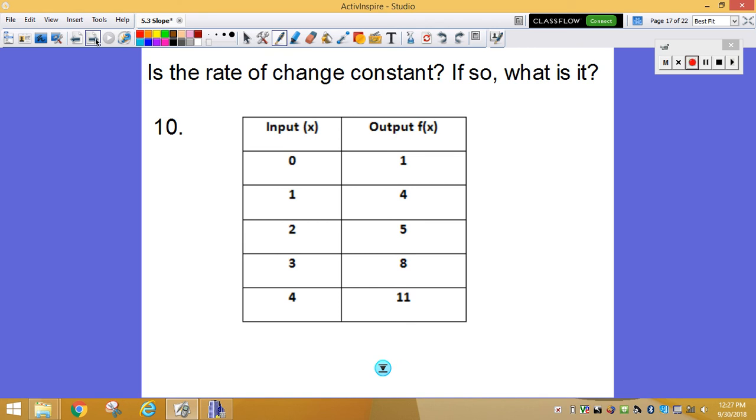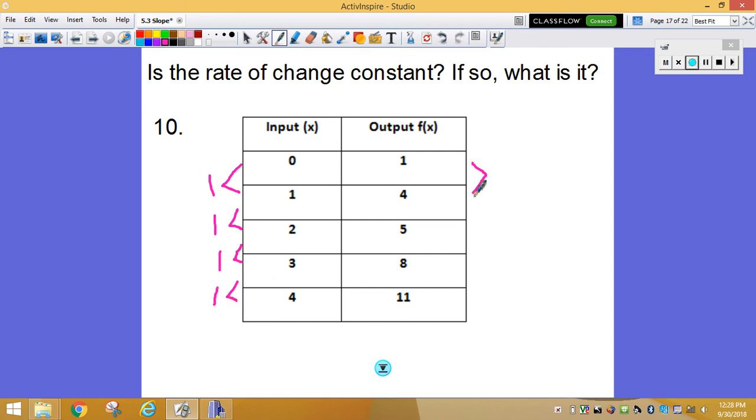Okay. So sometimes when you're given a table, they're not going to tell you that it's linear, that you're going to get the same thing. So we have to find the rate of change for each number. Okay. And I'm going to show you how to do that. It's pretty easy. We did it before trying to figure out if it was linear or not. So to get from 0 to 1, we add 1. 1 to 2, we add 1. 2 to 3, we add 1. 3 to 4, we add 1.